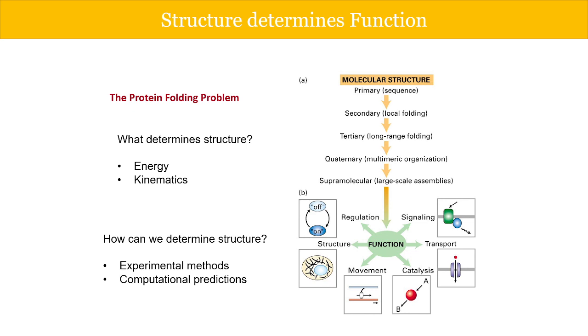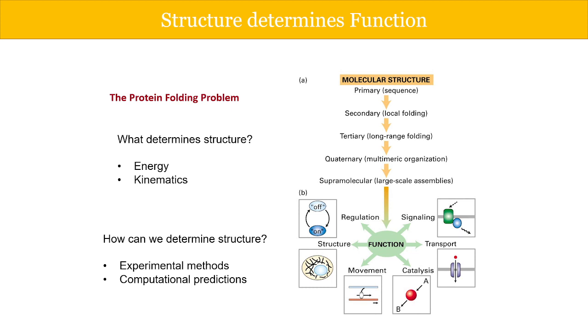Now, what determines these protein structures? We have the energy parameter, which determines how stable your protein is, and then we can study the kinetics, the dynamics of a protein to understand how stable it is or what the pattern of folding of your particular protein is. There are different methods by which you can understand whether your protein is in the folded state, the denatured state, or a semi-denatured or semi-folded state. There are different techniques. It can be experimental techniques, as well as computational methods which give you information about the structure of a protein.